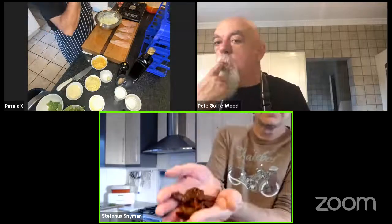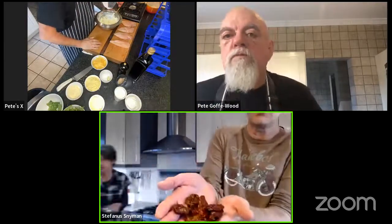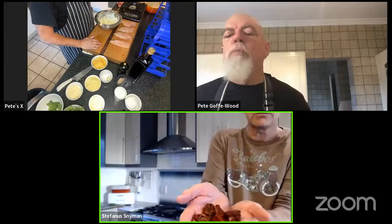So, Pete, if this is my sun-dried tomato, do I chop it? Do I first put it in hot water? Do I just chop it and put it in like this? You can just chop it straight from there, put it in, it'll soften as it cooks. Okay, good. Okay, so that's our mixture. We've got to set that to one side.